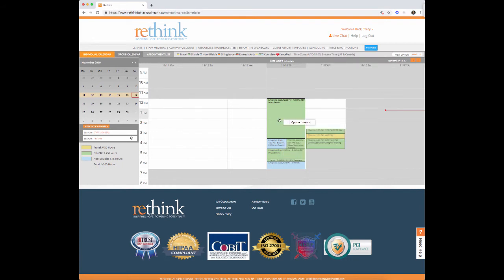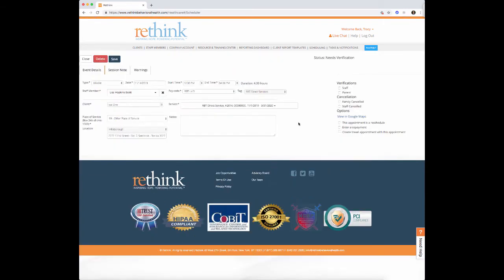So I'm going to click on the session in the schedule. I'm going to open the occurrence, and off to the right here you can see staff and parent verification. At the end of the session, you'll want to get parent verification. In some settings the parent is not there. In the clinic setting sometimes the parent isn't there at the end of, let's say, a supervision appointment, or you might be seeing clients in a group home, where there's not a parent there, or in the school setting there would just be staff.